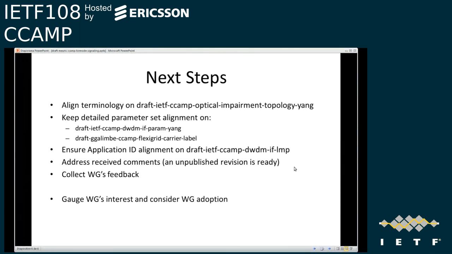So the next step from there is to improve the level of consistency with other existing drafts that are connected to the topic. So first of all, the optical impairment within the YANG topology, of course. Also the WDM interfaces that are so far tackled in the specific YANG module. I already also mentioned the draft Galimberti for the set of parameters that are relevant to define the optical signal that could be defined as a mode. We also reuse some application ID that we found from the LMP draft.